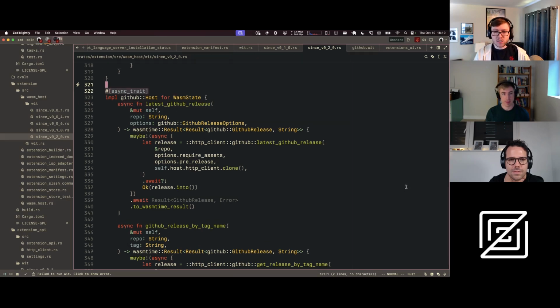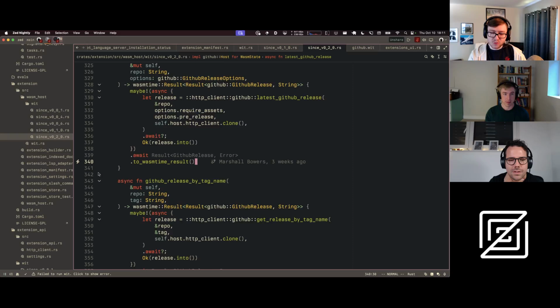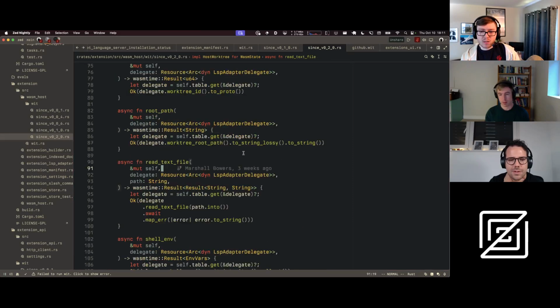You can see what we're doing here. It's an async function, so we need to use async trait. Then we call our internal HTTP client to get the latest GitHub release, and we massage that back into a Wasmtime result.